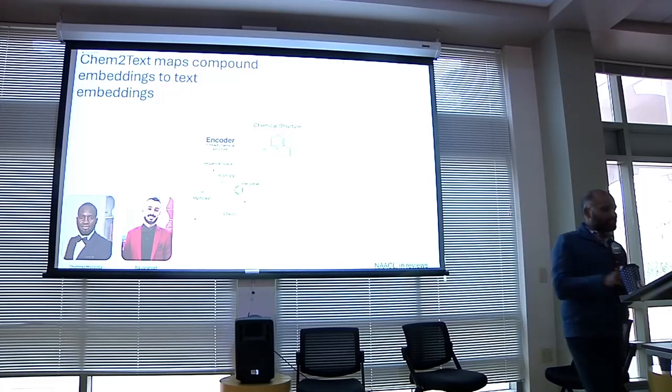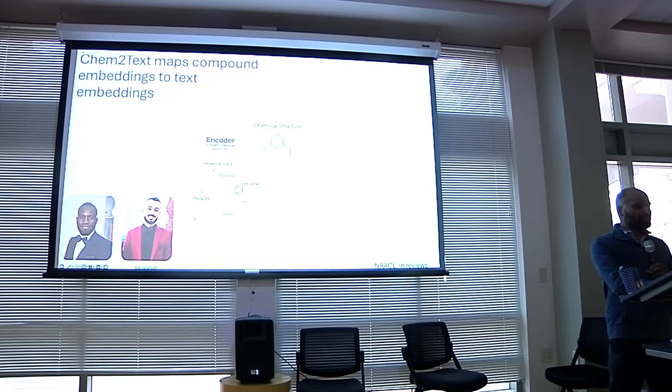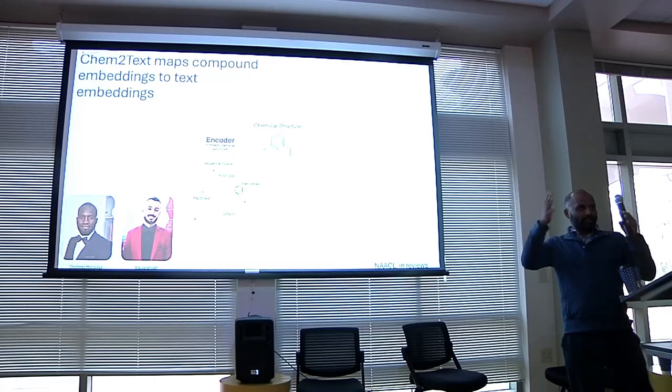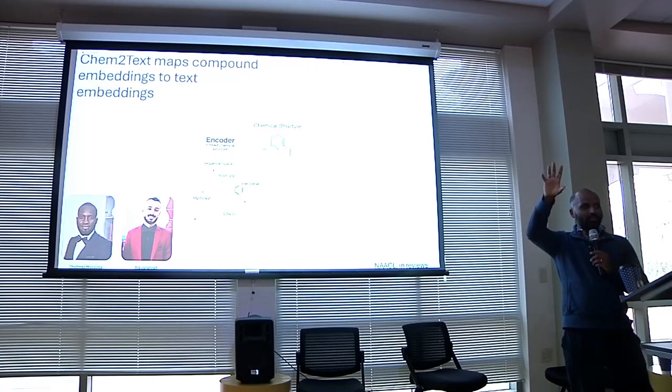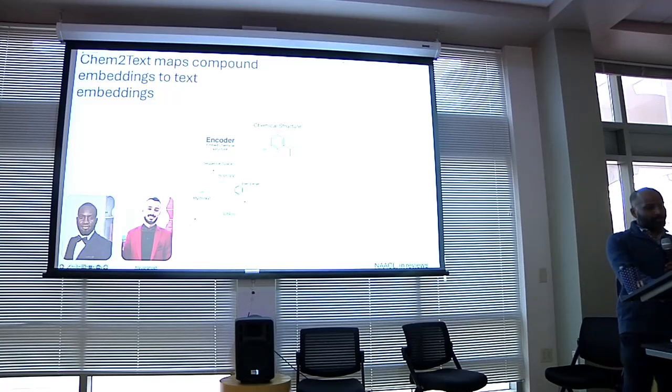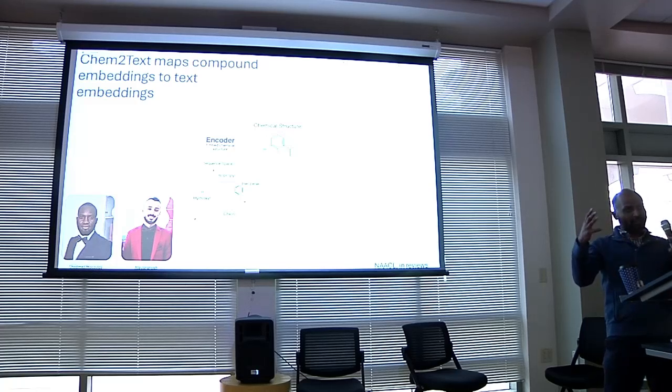Once you have this embedding space, what it does in general is that if two compounds are similar, then in this numerical space they should be close to each other. And if these two compounds are really different from each other, then they should be far from each other. Right? That's what this embedding space does. The challenge with this embedding space is that it is a compound numerical space. It's not a word numerical space. So we still cannot process this small structure through a large language model.